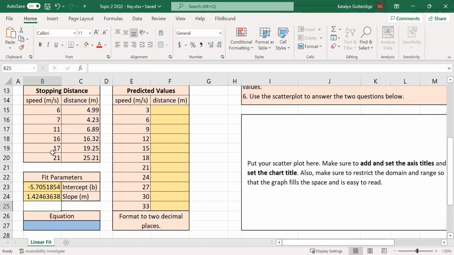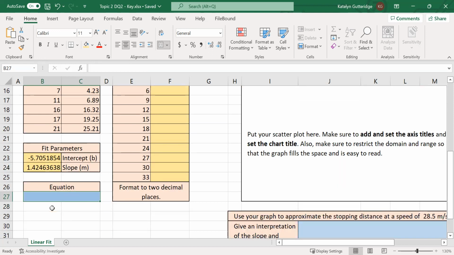Okay, so we are looking at a y-intercept of negative 5.705 and a slope of 1.42. So let's go ahead and write out the equation. When we write out the equation, let's use 2 decimal places. We're going to follow slope-intercept form of the line because this is a line. We found the approximate y-intercept and the approximate slope for this data. Again, it's not perfectly linear, so we're finding approximates. They're not perfect. And we're going to write out the equation in slope-intercept form.